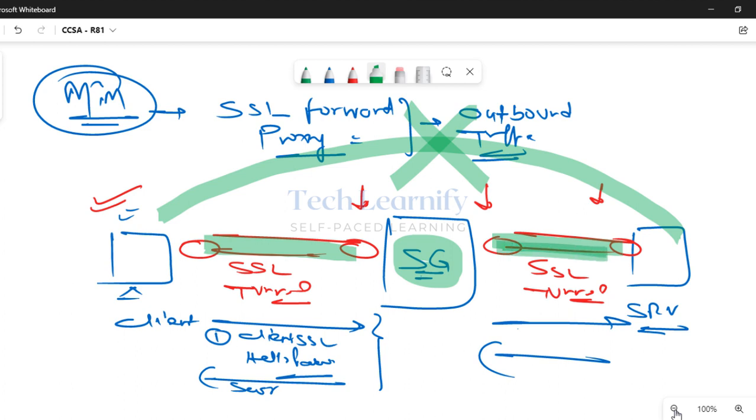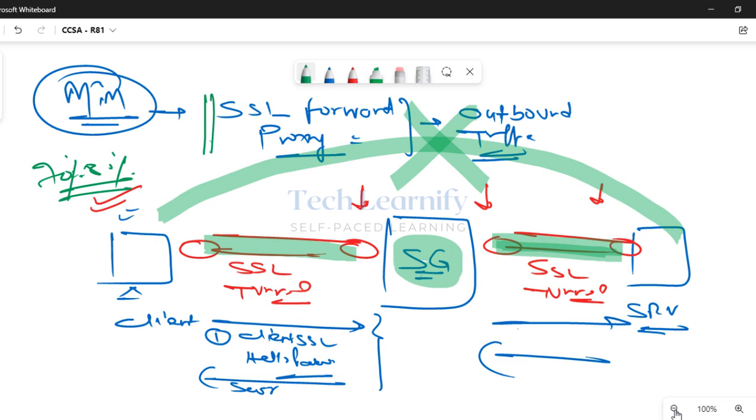So performance wise, yes, not good, it will impact the performance and throughput will be degraded. But security wise it's very good, because nowadays 70 to 80% of HTTP traffic is HTTPS based, right? So in order to perform security checks on encrypted traffic, obviously SSL forward proxy or man in the middle must be configured. And how do we do that?